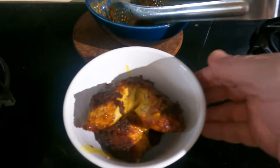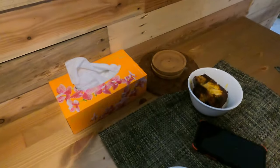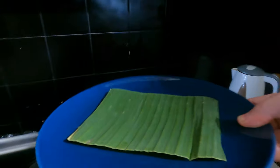Got our chicken over here. I moved the laptop. Put this one in the middle. Alright, I got the egg. We've got the rice. Oh, it's going to rain, I think. You put the banana leaf. Can you put this one over there? Help your wife, please. Oh, we have the banana leaf over here.